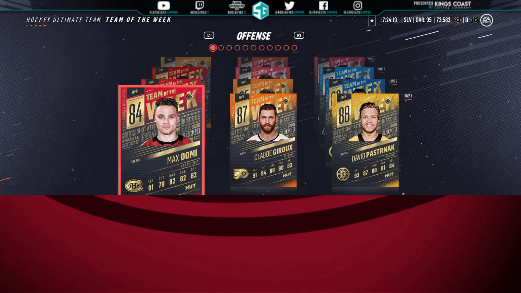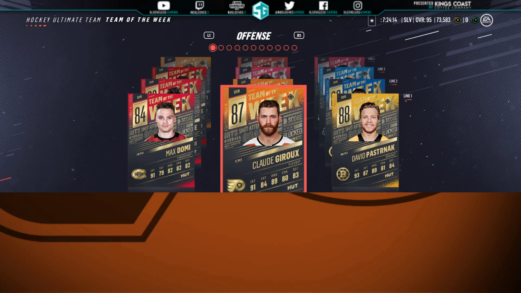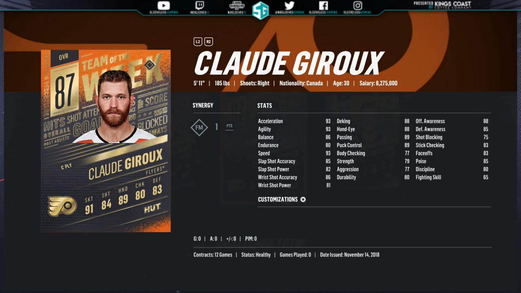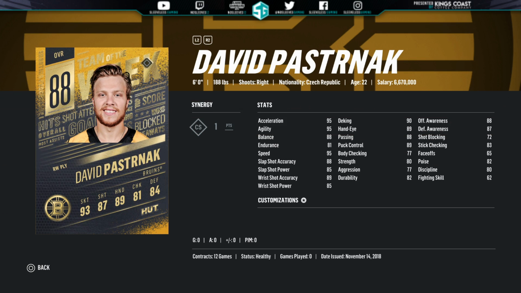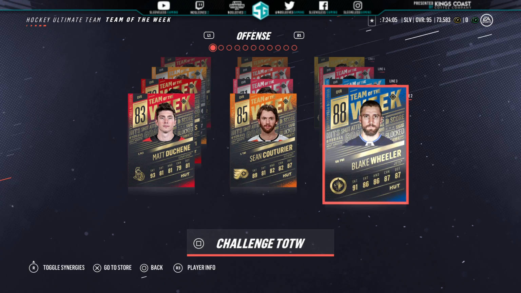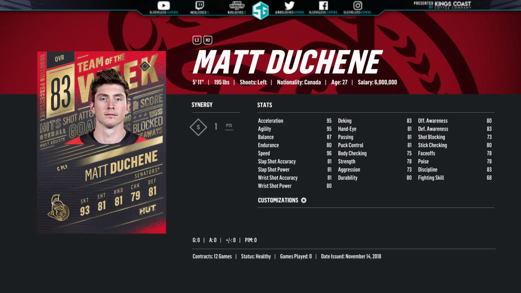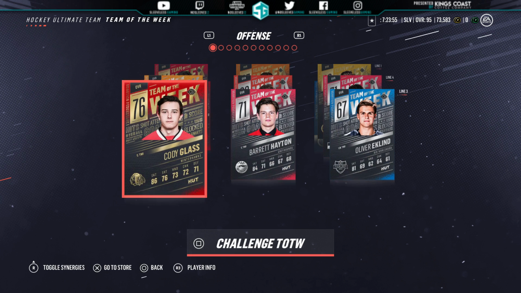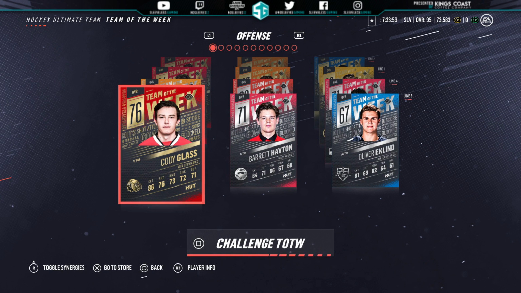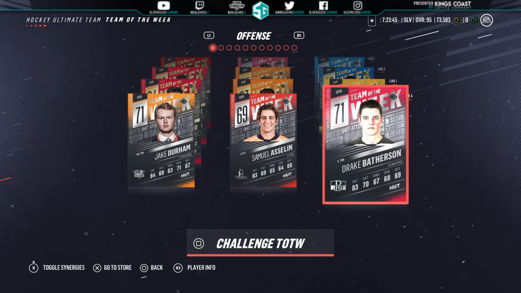I wasn't really all that thrilled with it, but we got 84 Max Domi. He's over 90 speed, but his shot is poor. Then we've got the 87 Claude Giroux, decent speed at 93, but again, average shot. Pasternak, any Pasternak now you need to get: over 95 speed, over 88 shot. He's unreal, so anytime that you get him, that's dope. And we've got Sean Couturier, Wheeler, and Matt Duchene, who has a speed synergy, 95 speed, so he's basically maxed if you have the synergy activated. That's a dope card. Then we've got 76 Cody Glass, so I guess the guys who invested in the Evo mildly paid off. And yeah, nothing really interesting down on the bottom here.